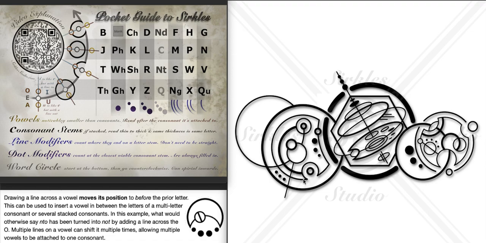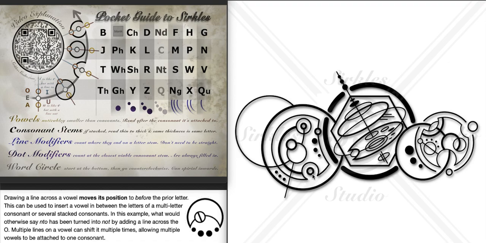The bottom is right here, and that means our first letter is this deep divot shape. And this shape matches this shape here. It's a divot taken out of the word circle. And that means our letter's going to be in this row. So, in this row, we have a bunch of different letters that have different modifiers. A B has no modifiers. This is like a B right here. As soon as we have dots next to it, it becomes these guys. And if we have lines ending on it, it becomes these guys. And because this has one line ending on it right here, this thick line, it turns it into the letter G. So our first letter is a G.